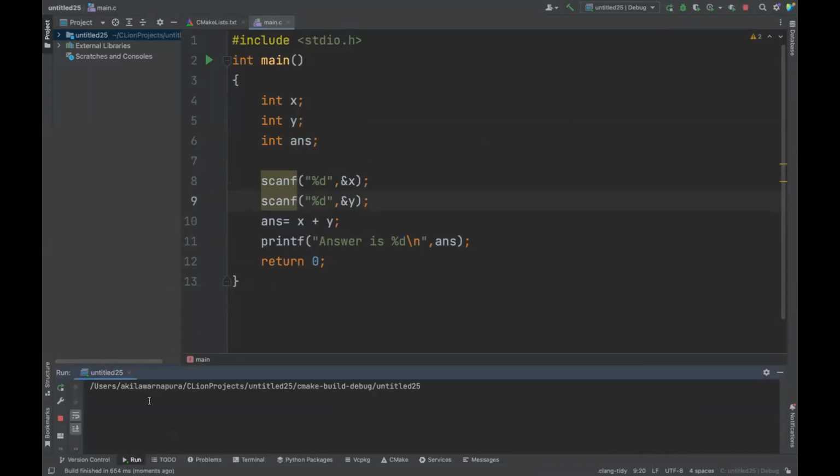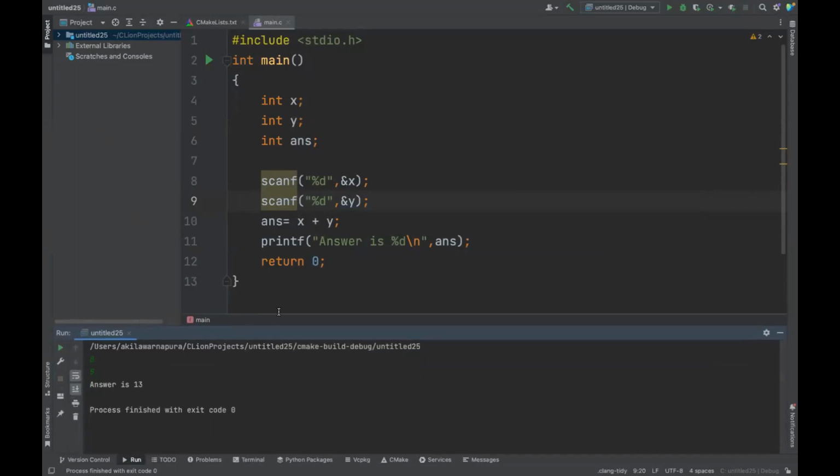Now you may think that there is no output. Okay, but the computer is waiting for the x variable because it executes the line number 4, 5, 6 and 8. At line number 8, the program is waiting for user input. Let's say you enter 8 and press enter. Then the computer waits for the second input. Let's say 5 and press enter. After that, it gives you the answer as 13. 8 plus 5.